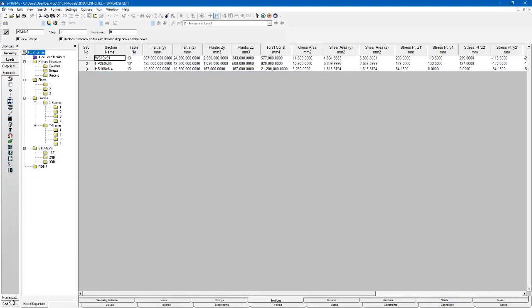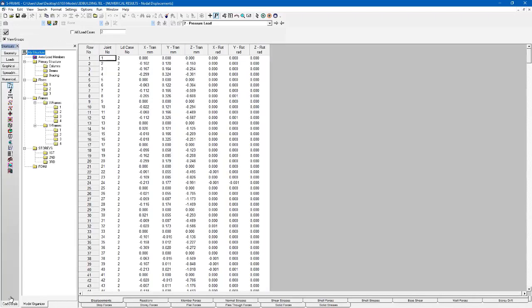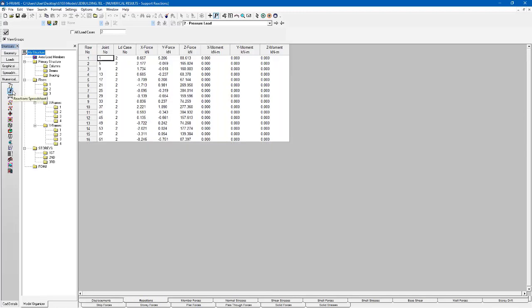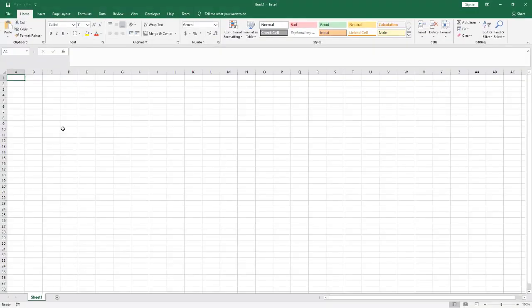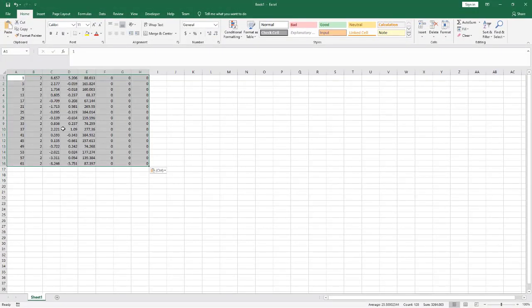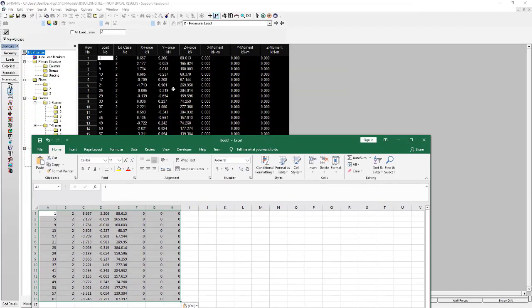Something else that I just want to bring to your attention as well is if we did want to have anything exported to not Word, but maybe Excel, we could do that as well. For example, I might be interested in looking at the reactions within an Excel file. Maybe I want to use this for some quick checks of something within Excel. I can simply just select this top left corner cell here. It's going to select the entire spreadsheet, and I just go Control-C. I go into Excel, and I copy and paste it. It's going to include all the data. We don't include the actual column headers there, and so on, but we can always add those after.